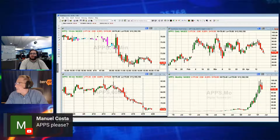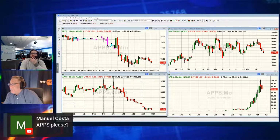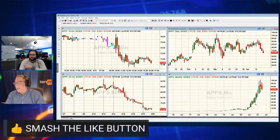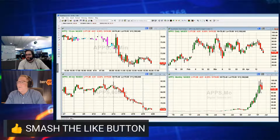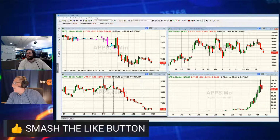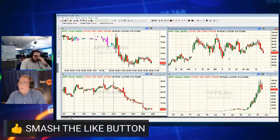The low in today's session is only 70.60, but if you look right here, and I'm just going to eyeball this, I'm not going to get too super numbery, $70 looks like the level that you need to hold. 3 out of 4 lows right in this area. You're kind of coming down to that area. You had 5 monthly green candles, and now 2 red candles. So if you're stepping into this one, maybe a little bit early. Very important for that low. The ultimate low on the 3 areas was 68.51. But this one's just under 70. So 69.33, 69 to 70 must hold as support for APPS.